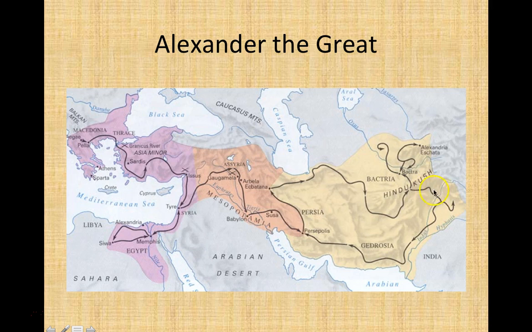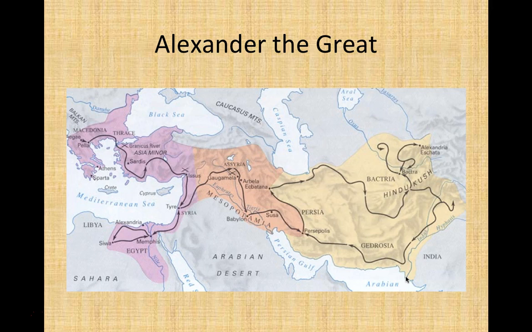But then he heard about these kingdoms down here in the Indus Valley, and so he marched his troops all the way down here through the Indus Valley, through campaign after campaign against kingdom after kingdom. Many of the troops died of either battlefield wounds or diseases, and they were getting sick of this whole process of conquest. When he got to the Arabian Sea, to the mouth of the Indus River, Alexander, in talking with locals, heard about another river to the east across India called the Ganges.